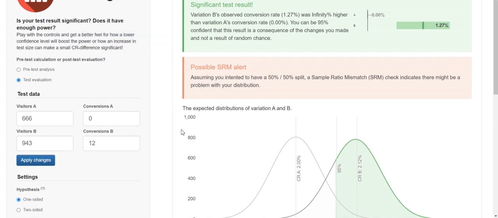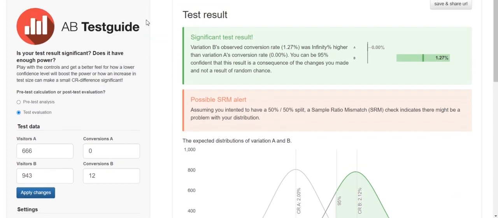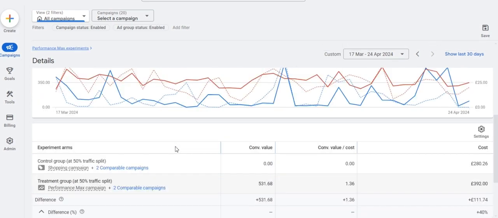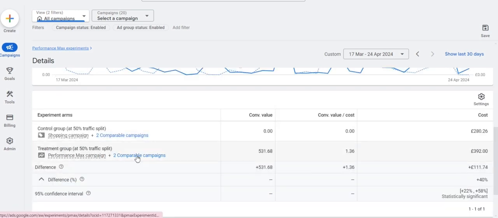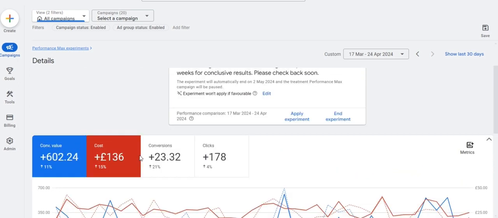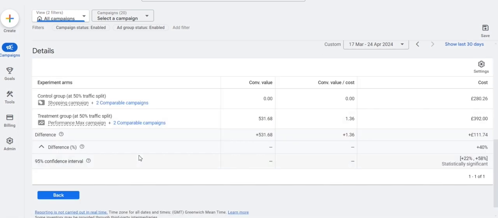So this was the overall idea. I know it's a pretty loaded video. There's a lot of concepts involved, but I hope that this was really helpful. And if you need any kind of help when you need to run Google Ads experiments, or even experiments on other platforms, or any kind of experiments really using data from marketing, I'm more than happy to guide you in the process. So yeah, do let me know. This was specifically for testing between standard shopping and Performance Max, the inbuilt experimental setup in Google.